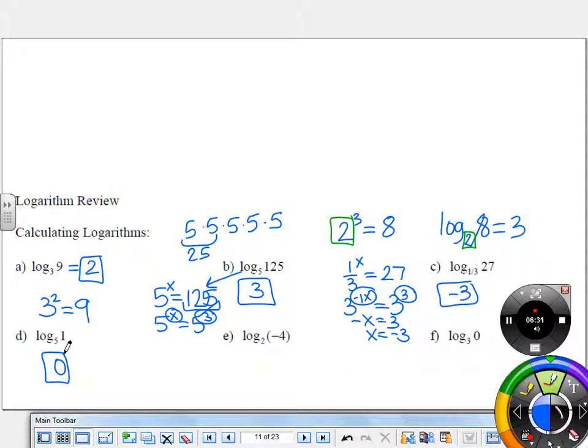All right, what about log base 2 of negative 4? So it's saying 2 to what power equals negative 4? So is there any exponent that can turn a positive number into a negative? No. What do negative exponents do? They just like put it in a fraction, but nothing changes the sign of the power, right? So this one's bogus. Okay? There's no solution. Because you got to make sure you know where there's no solution. It's going to be important to us when we graph it.